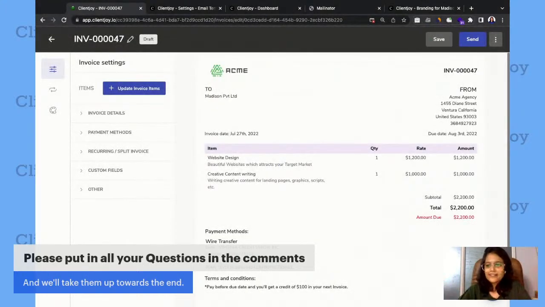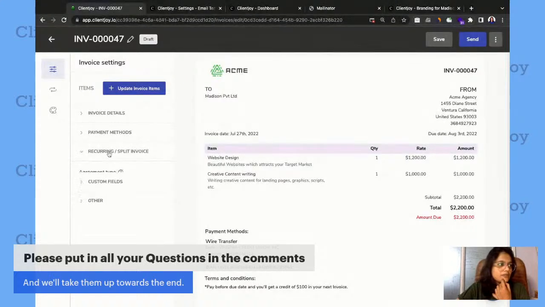Yeah, so you have landed on your invoice. Again, you are in the invoice editor. You can review it, and if you want to add or remove anything, you can do that. So for this client, I am sending them an invoice and I want them to pay 50% advance and do the second payment later, right? So I'll go to this option of recurring and split invoice. I will not go into invoice details in this; we have done a separate session on that. I'll just show you how to collect advance.